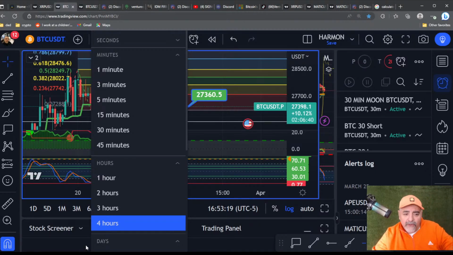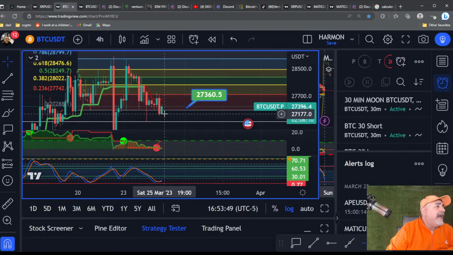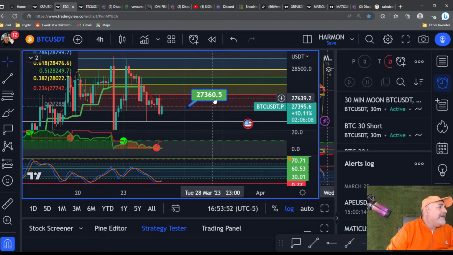Let's see what we got. Let's go to Bitcoin. Now, Bitcoin, this is a perfect example, right? So let me do this trade real quick. I'm going to go to the last, click this right here, go to 100, and do a 78. There we go. Perfect. All right, so guys, entry 27,360, okay?